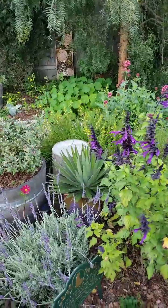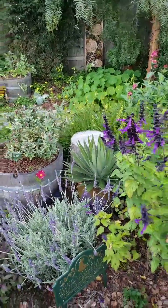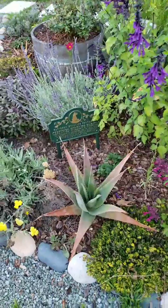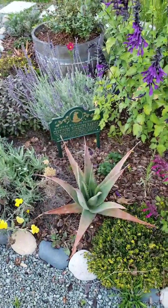Indoors, I would give it bright and direct light because they're going to want to photosynthesize, obviously. But when they're outside, if you live in a hot climate, you can keep them partially shaded.